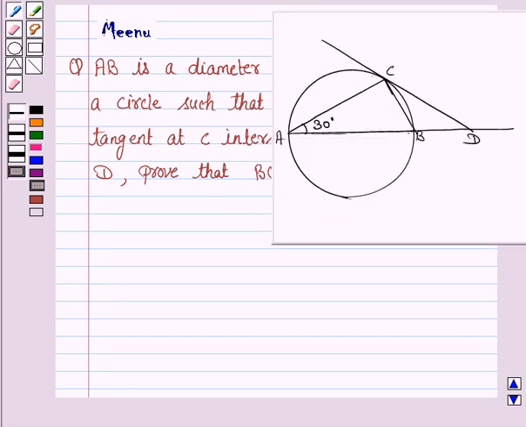So we have given a circle in which AB is the diameter, AC is the chord such that angle BAC is 30 degrees and tangent at C produced in D intersects AB. We have to prove that BC is equal to BD. So let's now move on to the solution.